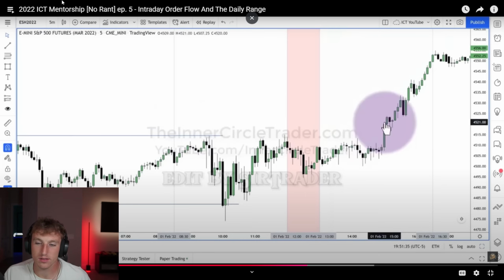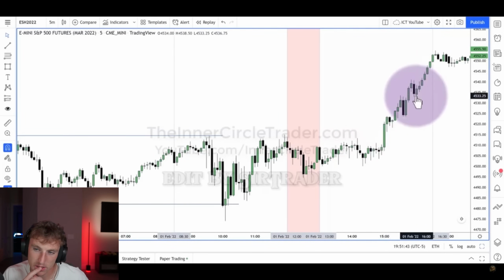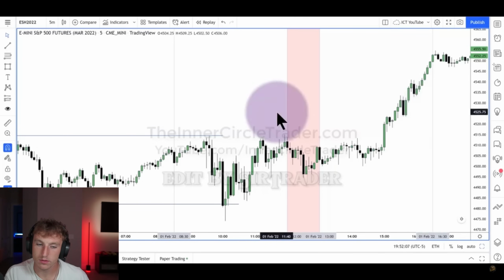It trades right into the close, aggressively bullish, small little retracement here, small little retracement here, and then an immediate run right into the close. Now, obviously, the market trades a little bit beyond that, but this time of day, expect whatever algorithms you would expect to be driving price and price runs to pretty much cap the majority of the volume in that day. So what I want you to think about is how the day's designed to have a morning move, a lunch hour where you don't want to be trading, and then the afternoon move.